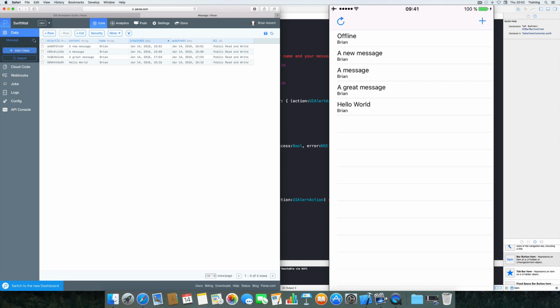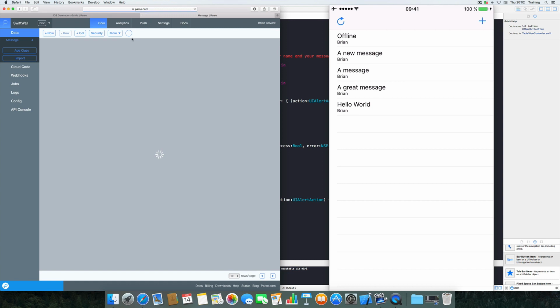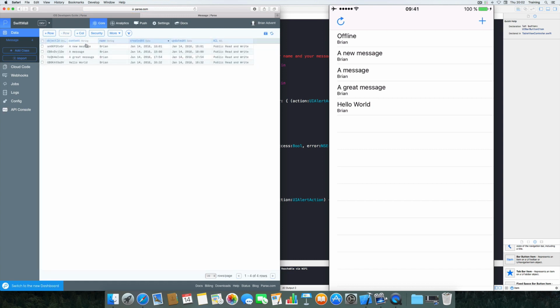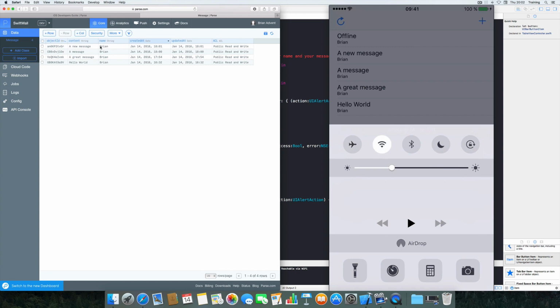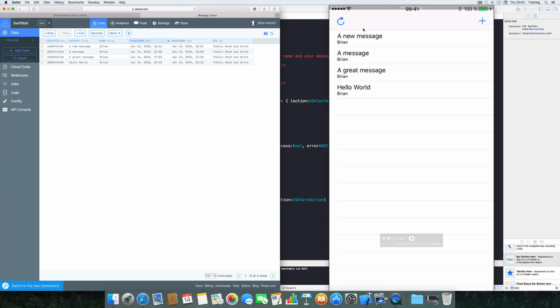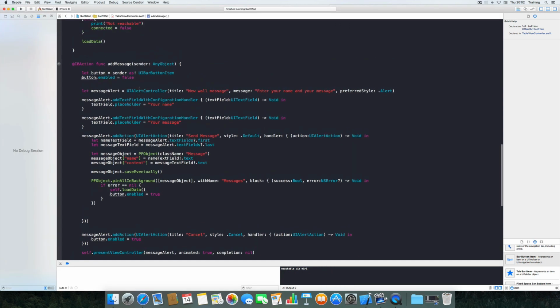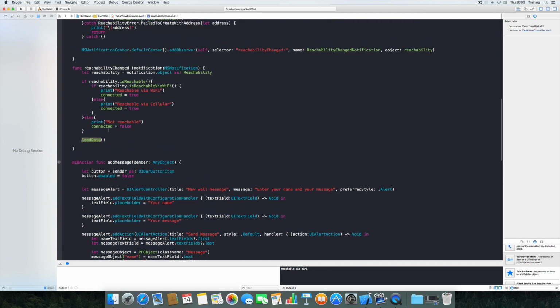But once I go into our Parse core library here and have a look at all of the new messages, you can see that my new message with offline is not visible. But now I'm going to turn on the internet connection again, and as you can see, it disappeared. But what happened here is the offline message suddenly appeared. And once I press on reload here, we also get our offline here. So this actually depends completely on where you set the loadData function. You should set it at a position where it fits your needs.